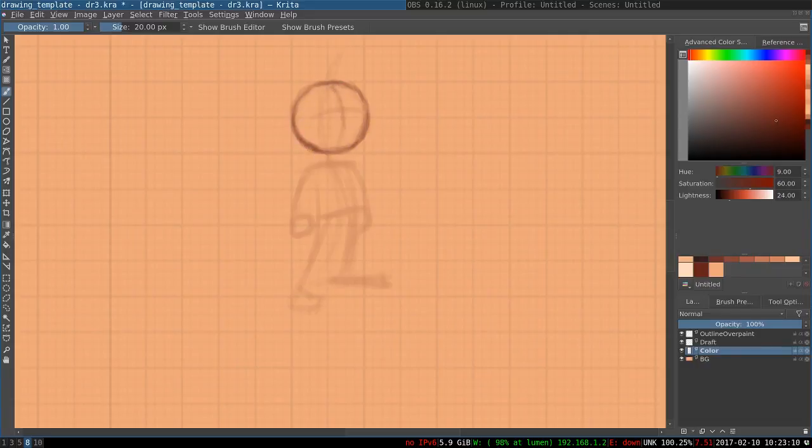Again indicating the central line of the face. The eyes, well, let's keep it like this. And maybe a smile.